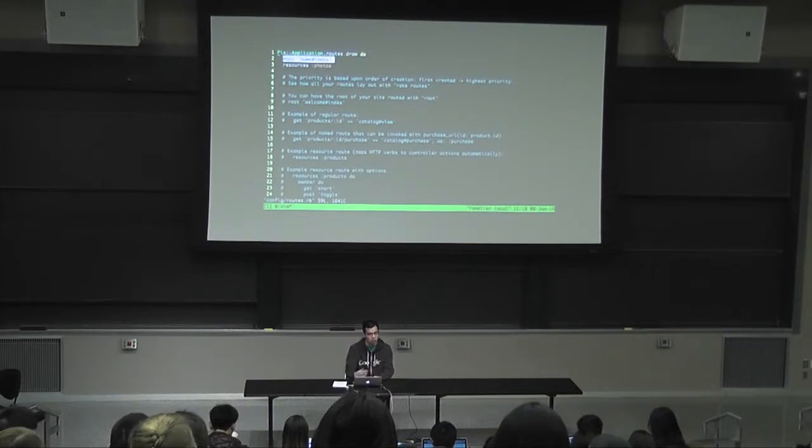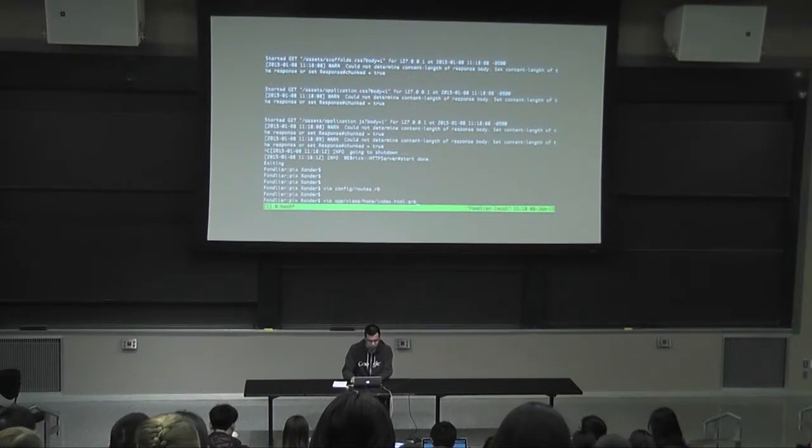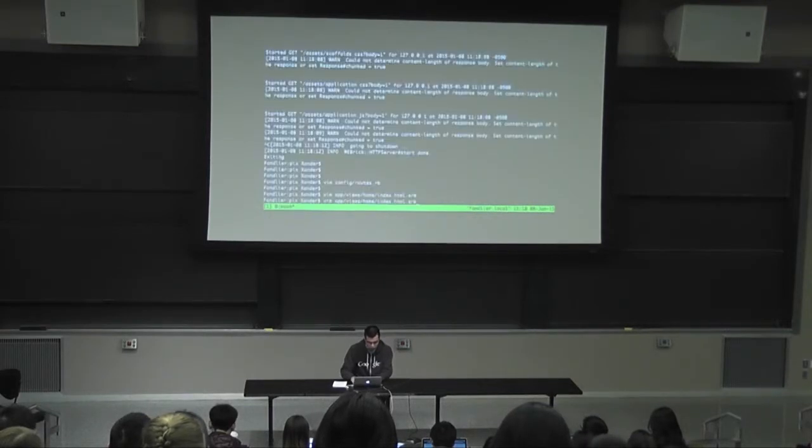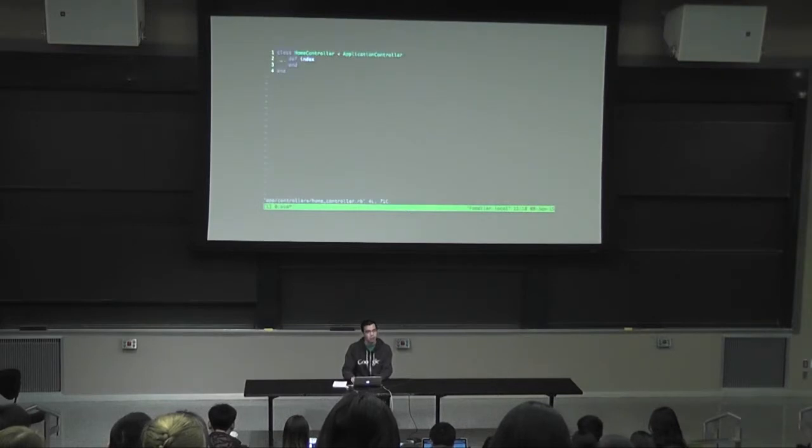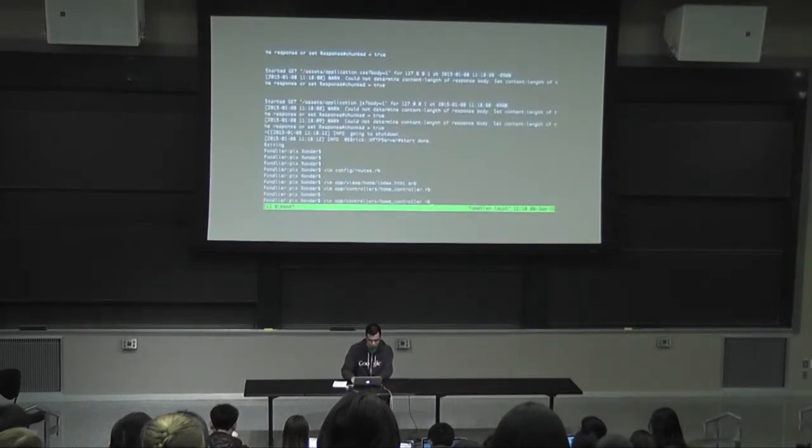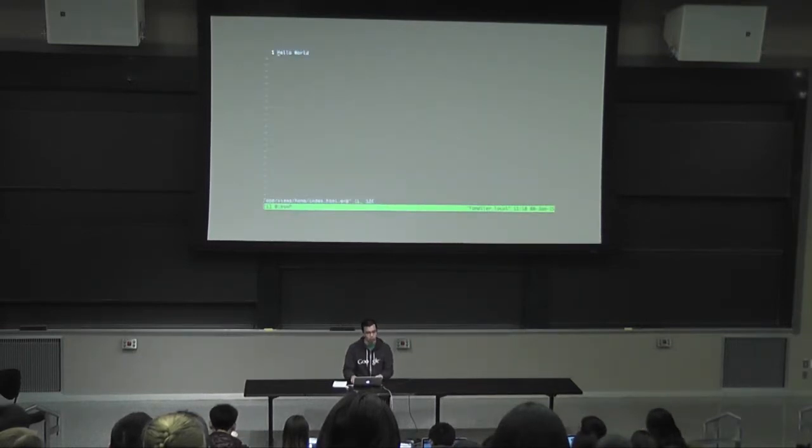We routed this to the index method in the home controller, which looks like this. And this index method, because Rails is magical, it automatically maps itself to the index view, which is this. So Rails displays hello world. Are there any questions about this?